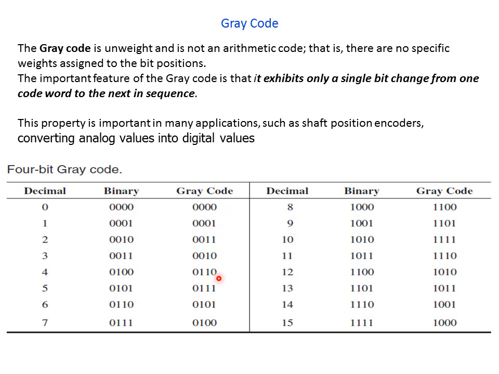You can find that from 0 to 1 there is 1 bit change. From 1 to 2 there is 1 bit change. From 2 to 3 there is again 1 bit change. From 3 to 4 there is only 1 bit change. In the case of Gray code, it is a very simple task, and the circuits require a lesser amount of time.